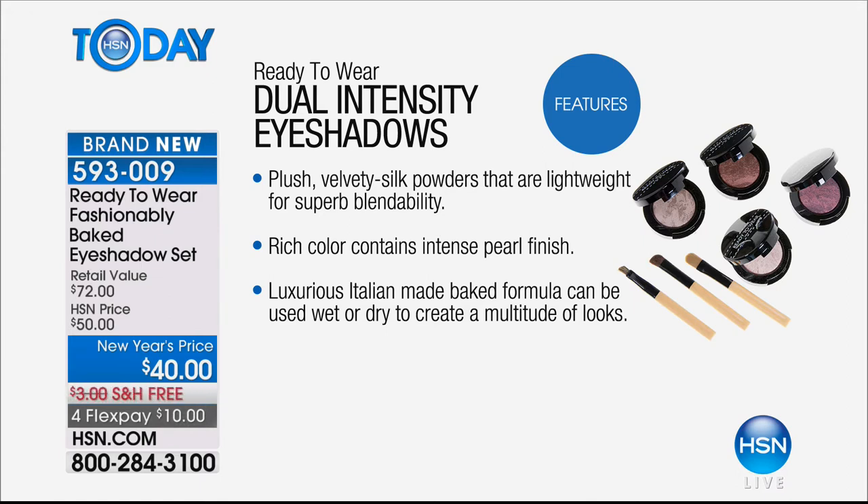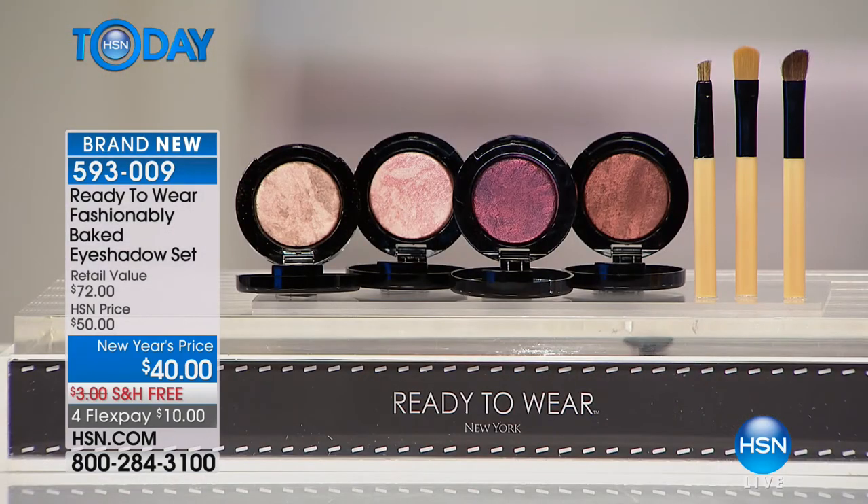I'm actually wearing three of the colors right now — they're so velvety, silky, and blendable. Whenever I do my own makeup, the problem is blending. Today you're getting the professional brushes you need to get the right blend. These are professional brushes that we just miniaturized for you — have you ever had big brushes you can't fit in your travel case? Close your eyes — I'm going to wake her eyes up and give her a youthful look by adding Enlighten to the inside of her eye. We already have Patina on the outside, giving her a very subtle blended look. $40 — you could never get a beautiful baked eyeshadow like this anywhere even at a drugstore for $10. You're getting four and the brushes for $40.